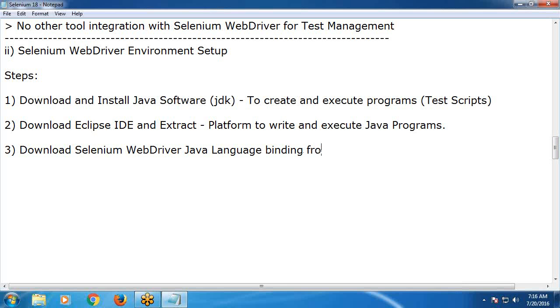What is the official site of Selenium? Madhuri, official site of Selenium. You must know that one. You have to remember that one. What is the official site from where we download Selenium software?